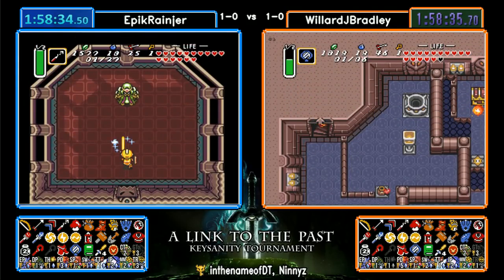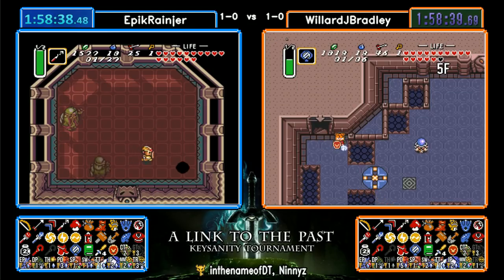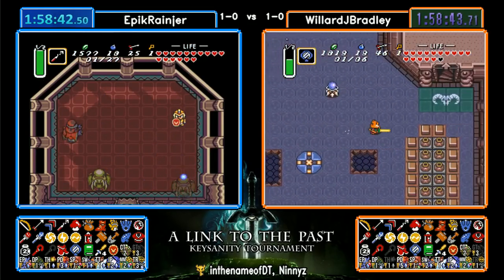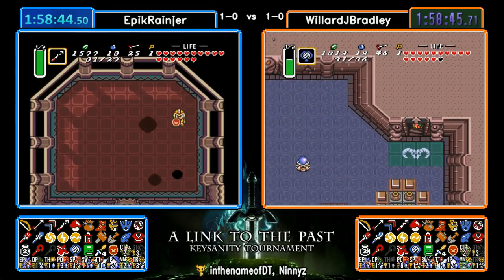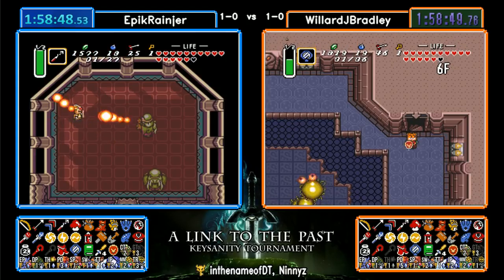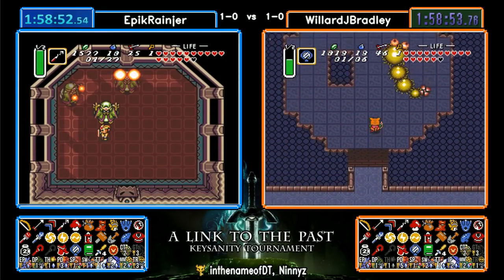Yeah, the final hellway is pretty mean, but Epic opened up that small chest, and oddly enough, if you guys don't know, that red rupee, I believe, is the vanilla item for this dungeon. I've honestly never paid attention to what's there. It's not important.